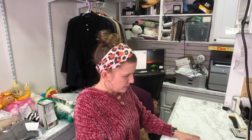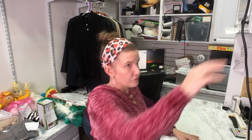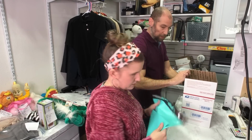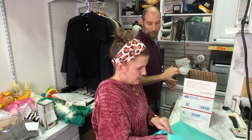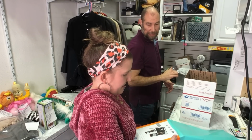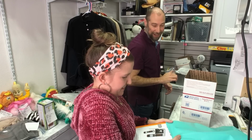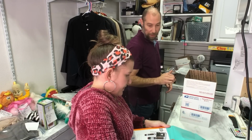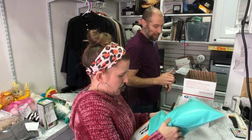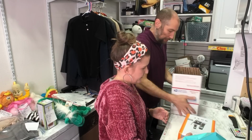Do you know what it is for a box in a bag? You would have to give me the dimensions and the weight and all that fun stuff. Will it fit in there? I think it might. Now, you don't need the bag, but for this we would just not want to show what was inside of it. Oh, man, this is a tight fit. So, probably not. I think it's too tall for this. Let's try it.